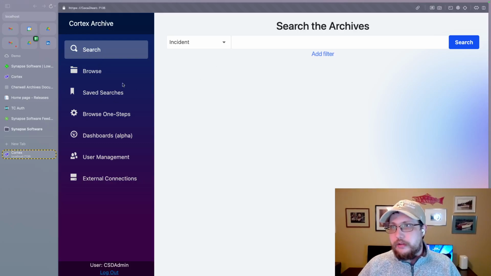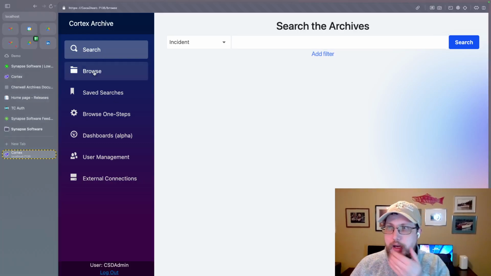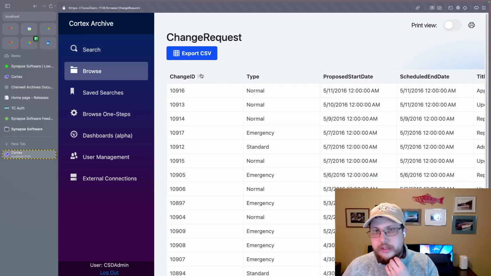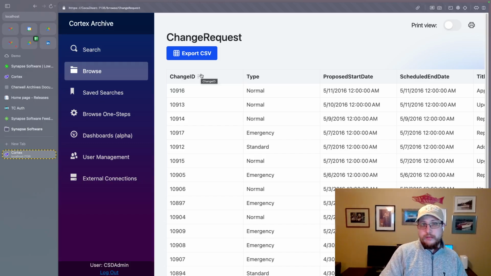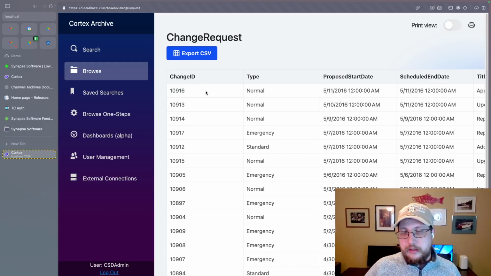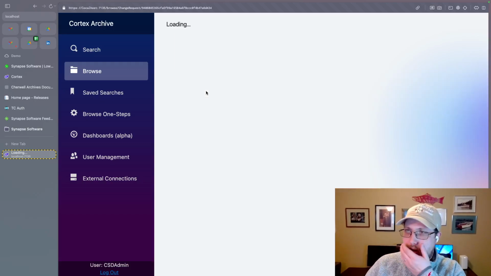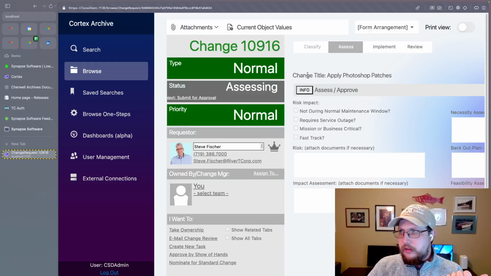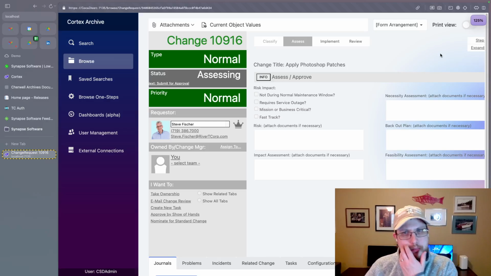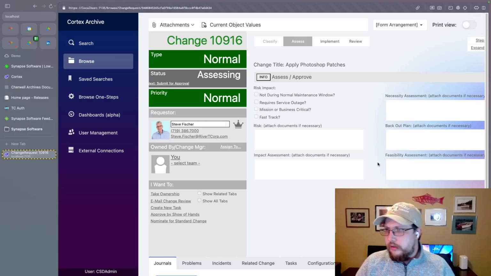So I'm not going to search for anything. I'm just going to go straight to browse. And I'm actually going to play around with change request. Change request has been one of the more problematic business objects in the 8.1 database. And in fact, in either the last video or the video before, I actually showed how I worked on some of these buttons to make them do some helpful things.